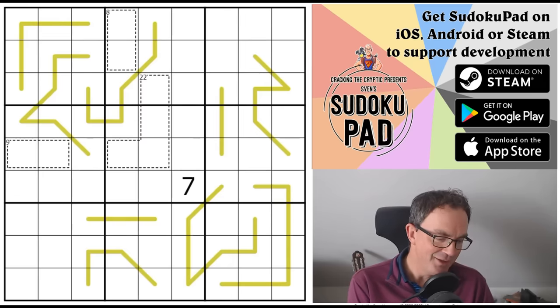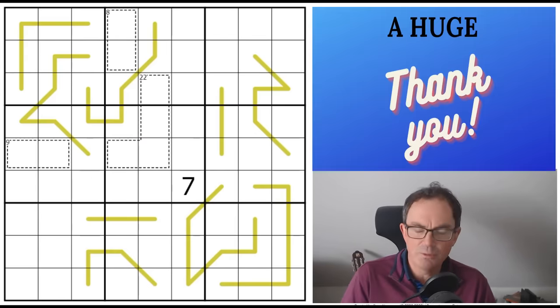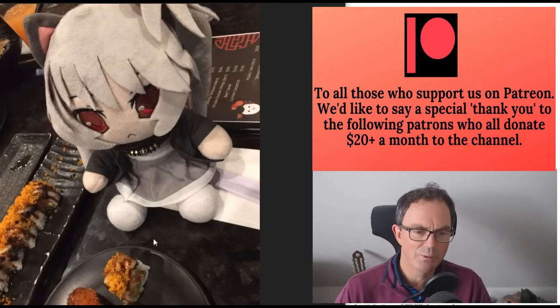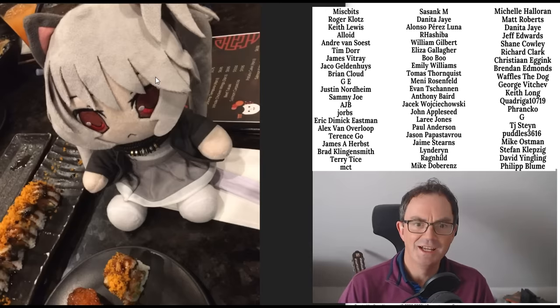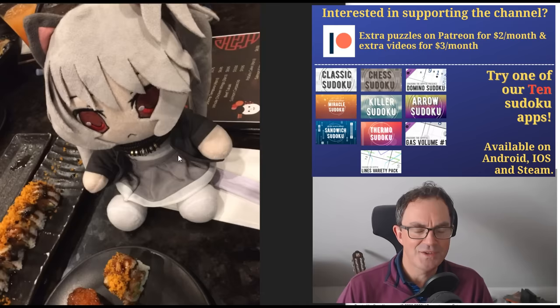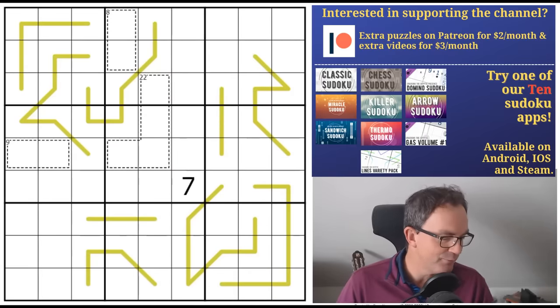Happy birthday, Kapateki! You share a birthday with Quill, a character who provides moral support during your solving. I've got a picture of Quill — it's a plushie having some sushi, a very well-treated plushie. Quill comes from a game called Crush Crush, with a spin-off called Hush Hush. Quill looks quite grumpy despite the delicious sushi. Sushi is actually my favourite food, apart from chocolate cake. Happy birthday, Kapateki!